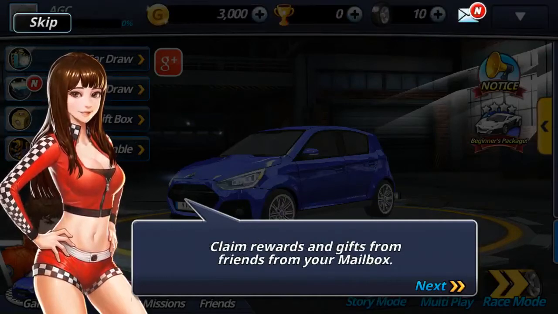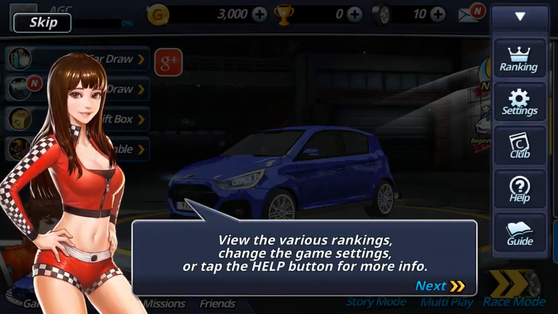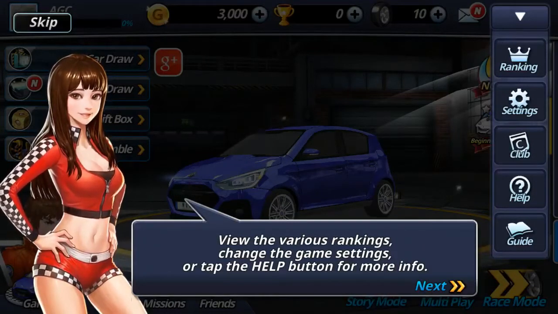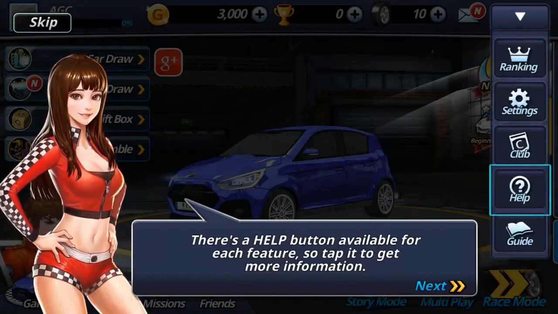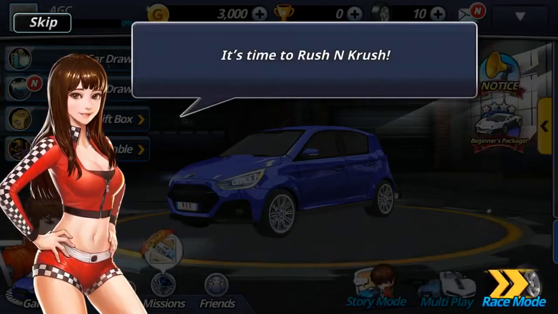There is also an inbox for you to check for rewards and gifts from friends. Shall we see more? There are also rankings, settings, and of course, the help button. This button will help you no matter where you are. That's it. Enjoy.